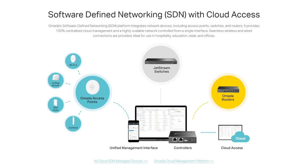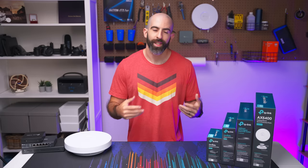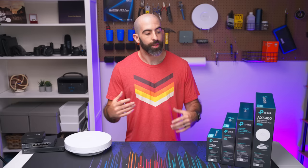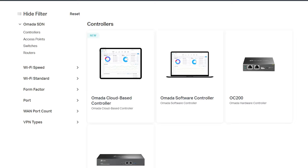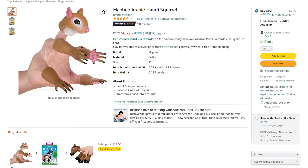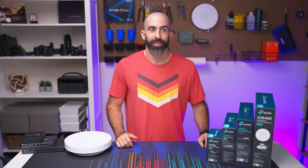So what is Omada? It's a line from TP-Link that is considered a business solution, but it's not only catered towards business users. It has awesome business features like being easily scalable and having site-to-site VPN management so that you can deploy this at all your different locations and it essentially acts as one network. One cool thing about the Omada lineup is that you can easily buy these products. I know that sounds weird, but if you look at a lot of other business or enterprise level networking equipment, you have to jump through hoops just to get prices and quotes. With Omada, you don't have to go through any third party or vendors — you can just hop on Amazon or whatever store you want and purchase these products, which is very underrated.